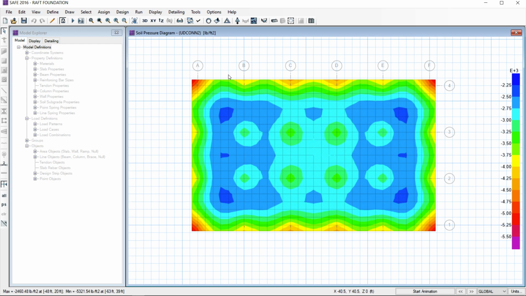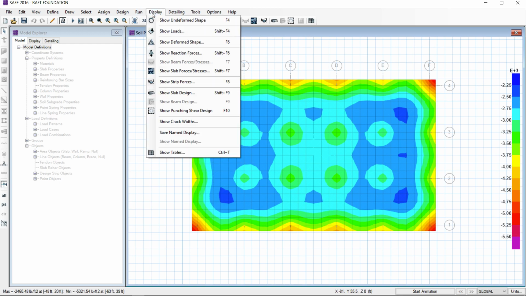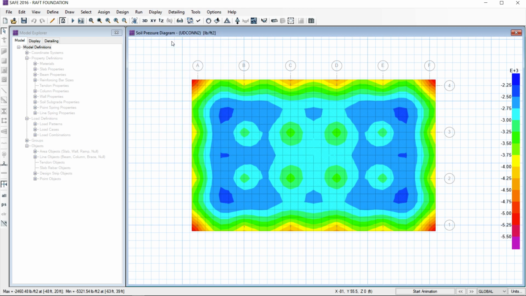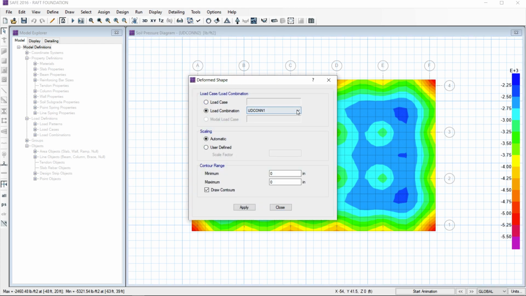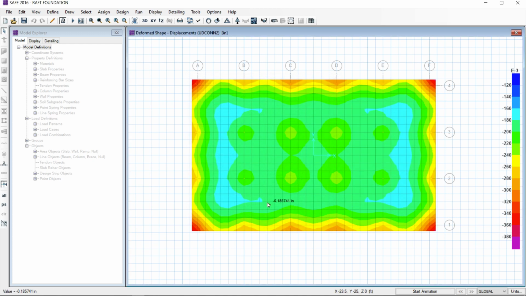So because of this mat foundation, we can see that this soil pressure is within the limits. If we see the deformed shape for same load combination, the maximum deflection is only 0.3 inch over here, 0.2, 0.2, 0.3 inch at the most. So the deflection is also within the limits.